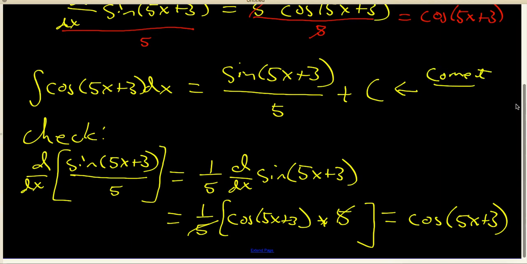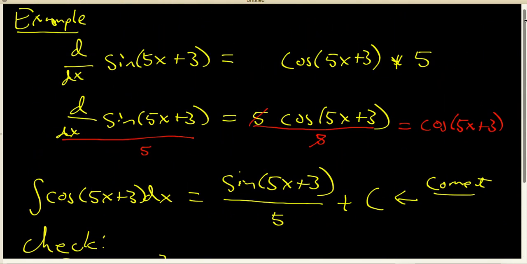Now, what I really want to do is think about what we really did here. We said that we're looking at an antiderivative of cosine, and the antiderivative of cosine, of course, is sine. But we didn't look at sine of x. We plugged the linear function in, and then we had to divide by the slope of it. So what I can do is create a formula. This is the process for undoing the baby chain rule.